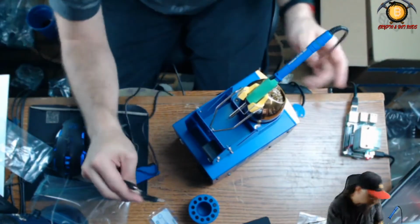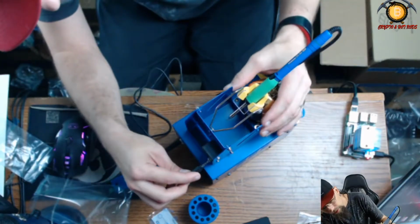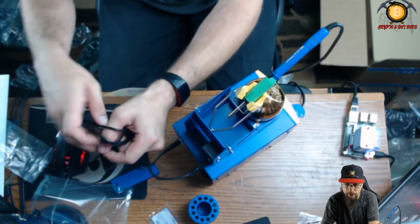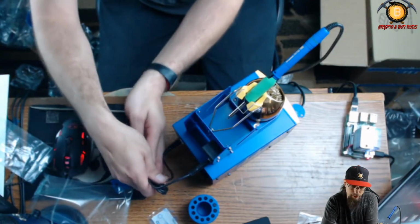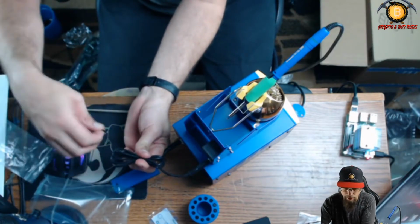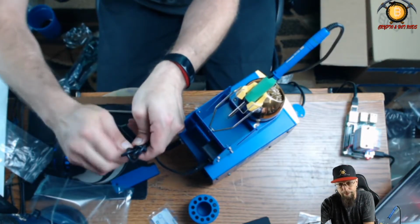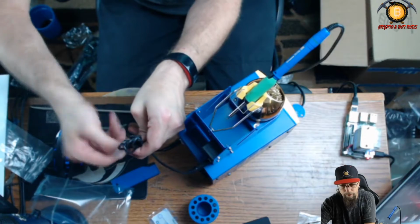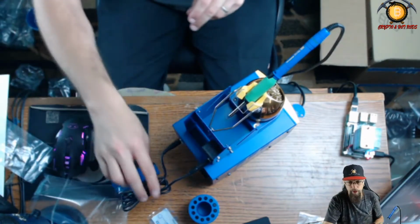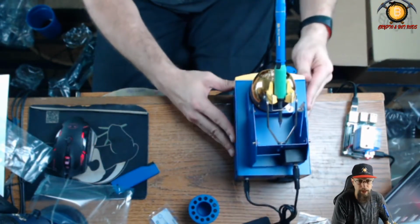I guess in China this is really high-end stuff, not that I'm agreeing with it 100%. So this is in D, and then this can get plugged in here like that. Since I'm going to be leaving it in line with each other, I'm going to take the supplied twist tie and twist this back up so it's nice and organized. Bam, just like that, and now everything is as organized as can be.